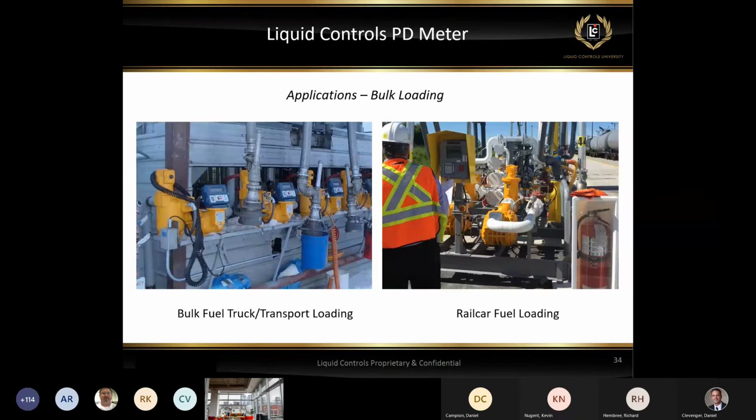Okay, one more. This is a bulk fuel truck transporting a loading system. You can see the loading arm and the API couplers, electronic register, high capacity strainer, mechanical air eliminators. Sometimes people are wondering, why do you want to have an air elimination system when I've got this large storage tank? And you told me earlier, Dan, if it's a dedicated tank, we may not have to have air elimination.